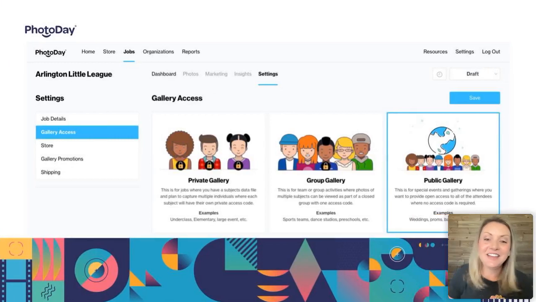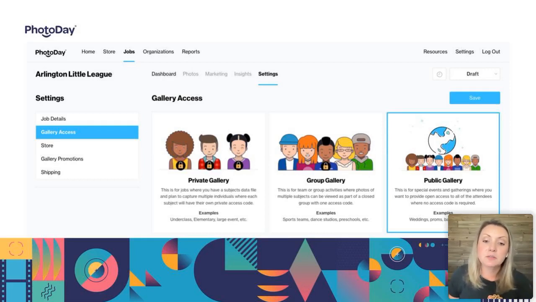So those were the 3 gallery types I was just talking about: the public galleries, the group galleries, and the private. The biggest difference between the public gallery and the group gallery is that they both have the access code. You can custom create your own access code that they text to 90738 to opt in for Photo Day communication. After they do that, depending on what status your gallery is in, whether it's in draft, advanced pay, published, or expired, our smart text marketing takes over for you. So you don't have to think about setting that up or all that good stuff.